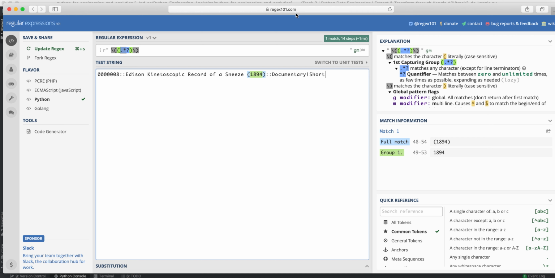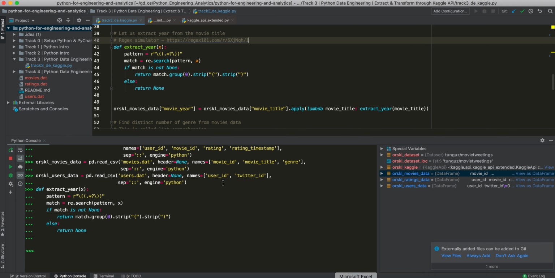Regex101.com. So if you want to extract something using regular expressions, this website is a simulator. It is a savior. You can paste your example here and also start writing your regular expression. It will tell you what the output is going to be. So it is saying the full match is this. If you want to get group 1, this is the output. But I got the full match only in my code. Let me come back to the code now.